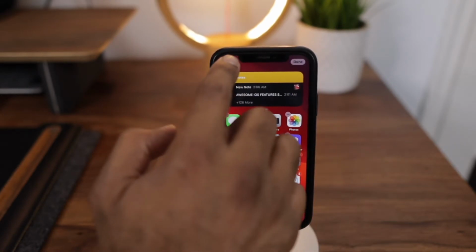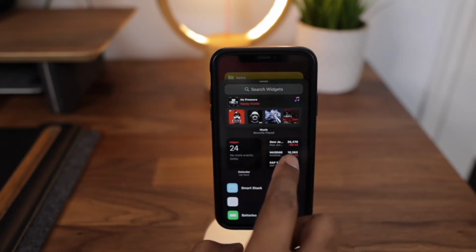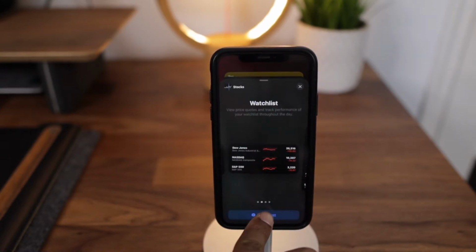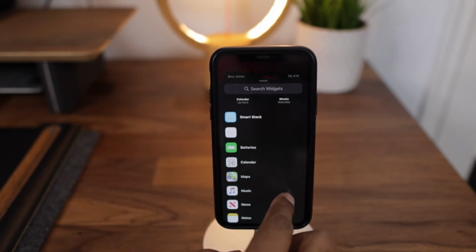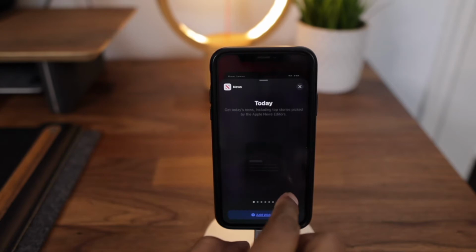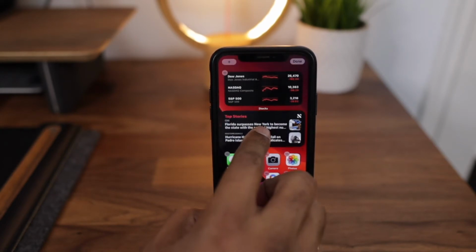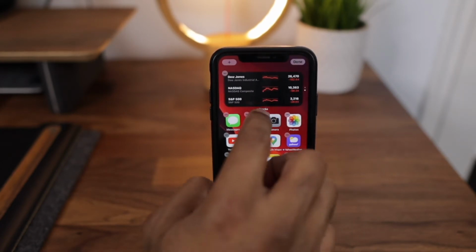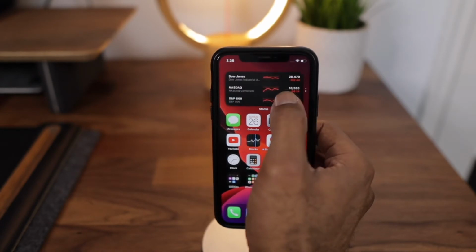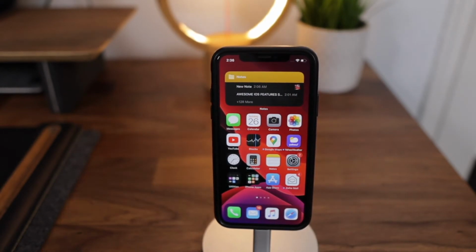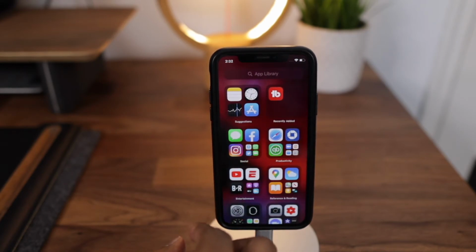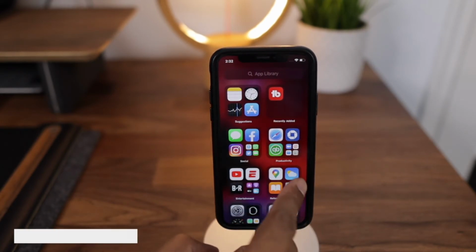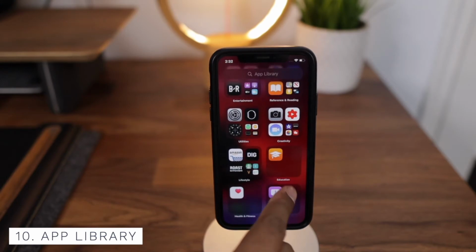One aspect of the widgets that I love is a smart stack, which allows you to stack widgets on top of each other so that you can scroll through them, and you can have, for example, the weather widget, your calendar widget, and your stock widgets all grouped up so that they don't take up the entire screen when they are displayed on your screen, and you can just simply scroll through them. Now during the Apple keynote, I heard them mention that this thing is smart enough to start to learn how you use your widgets and basically switch automatically throughout the day. It just sounds amazing. The final set of features I will be talking about are related to the app library.